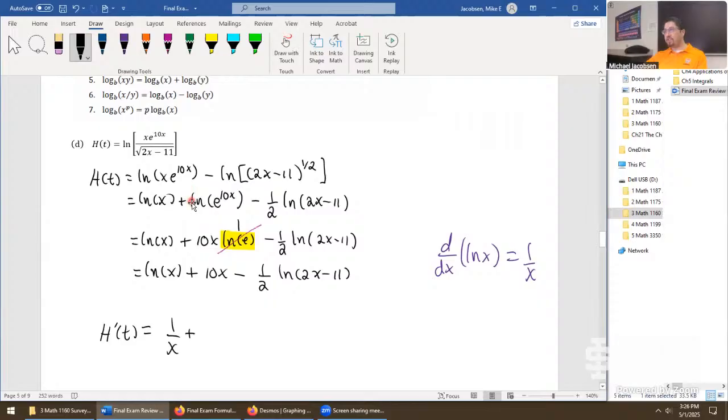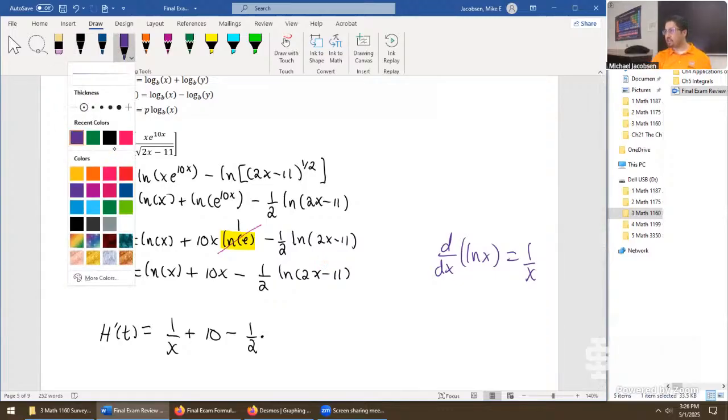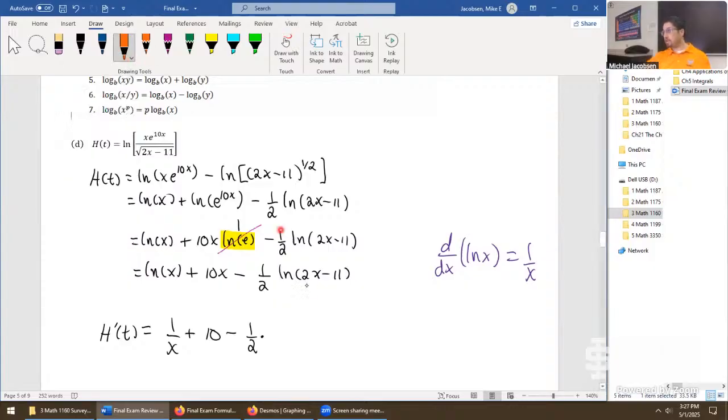Now, if we left it in this format, that would have been a tougher derivative. It would have been a chain rule with 1, 2, 3 functions. That's kind of a mess. But we used properties of logarithms, and now it's a 10x. That derivative is 10. Huge reduction in complexity on that one. Then over here, it's the constant multiple rule. Negative 1/2 times the result of this derivative here. That one's a chain rule. And just for the sake of a review, let's take our time this time on this chain rule. The inner function is 2x minus 11.